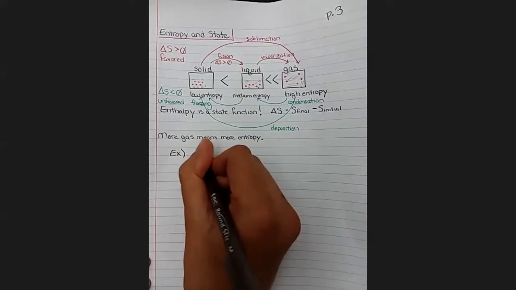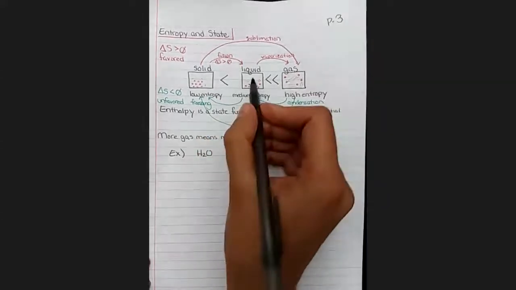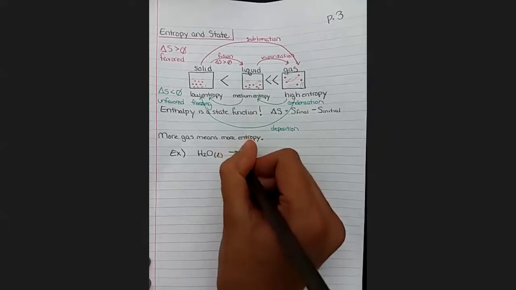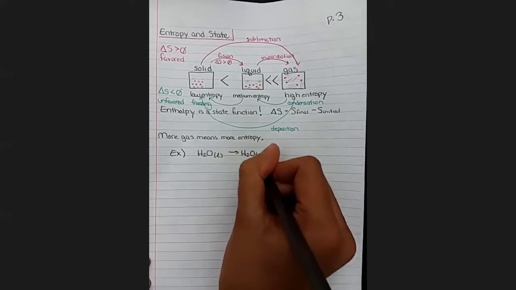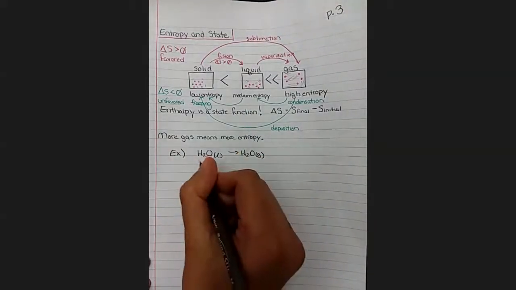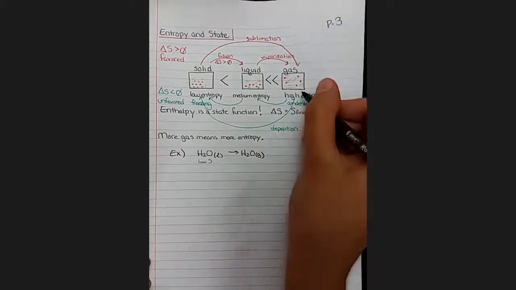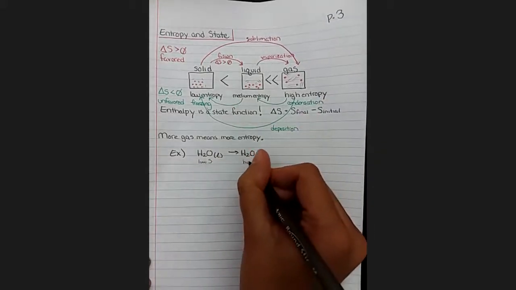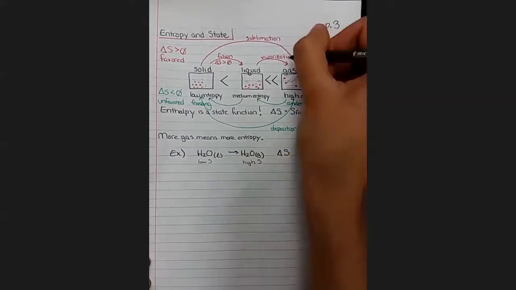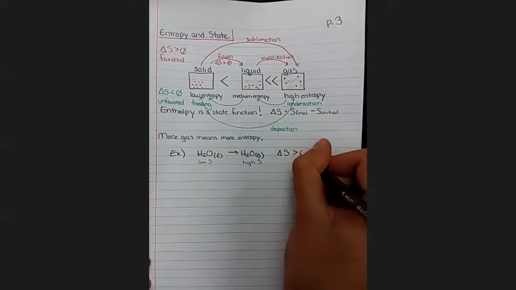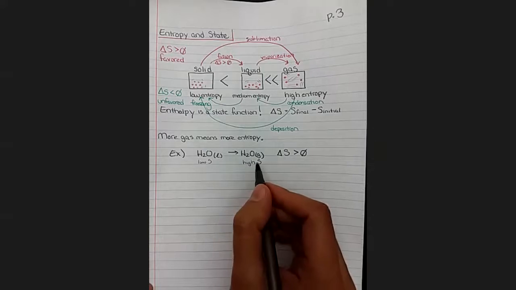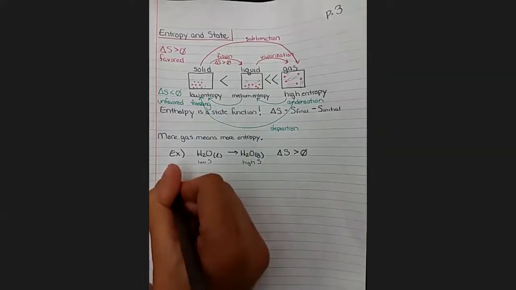So here's an example. If we pick one of those phase changes, let's do this one. Let's look at vaporization. If we go from liquid water to water vapor, we remember from our picture that liquid is going to have lower entropy and the gas is going to have a higher entropy. And so our delta S value was up here on the red side. It was greater than 0. It was positive because we had 1 mole of gas on this side and 0 on this side.